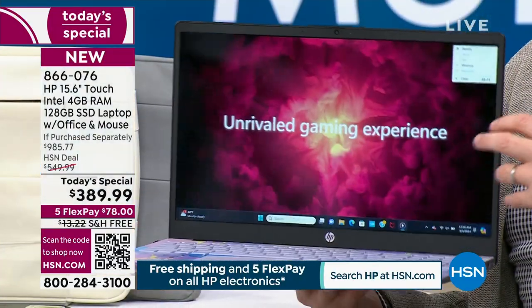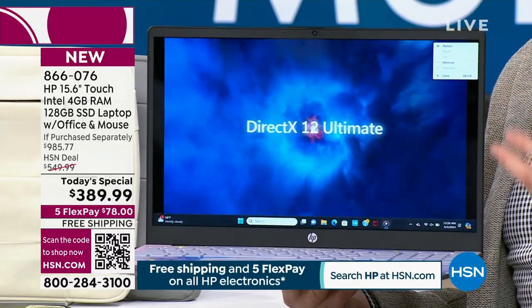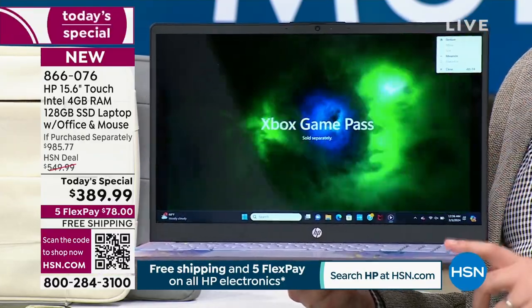There's an expectancy that maybe we'll do a lower price later in the year. We won't. Lowest price on a 15.6-inch touchscreen laptop of the entire 2024. We're so spoiled with HP because HP and HSN have such a great partnership that we think there's always going to be another Today Special. This is the last Today's Special until the end of July, and July feels like a long way away — four, five, five and a half months. Middle of summer.